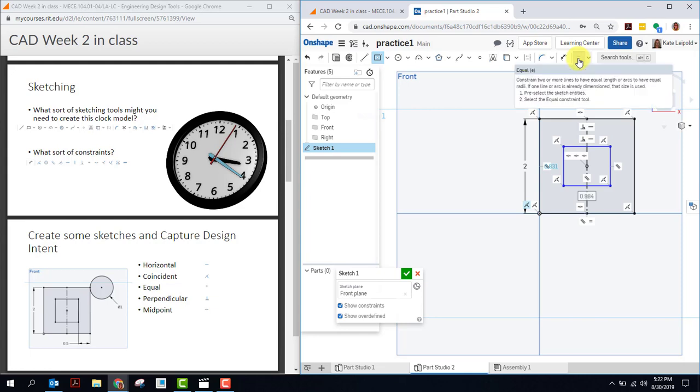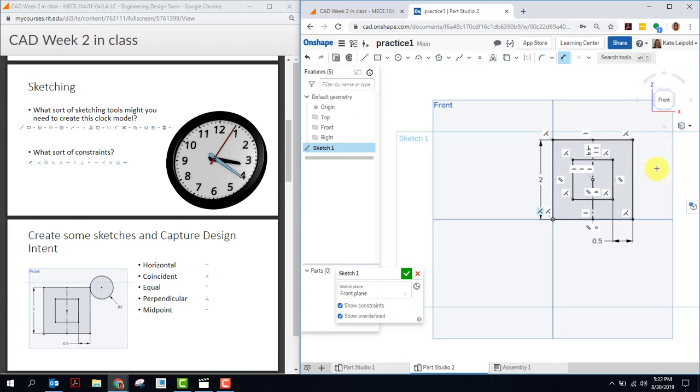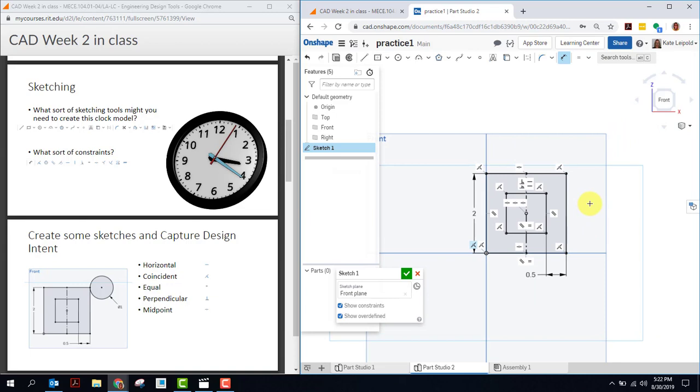Again, we'll add an equal constraint to force it to be a square instead of a rectangle. And instead of using its dimensions, we'll use the dimension tool to place our own. Side to side, click to place, and set the dimension of 0.5. So now we've got our 2 rectangles created, and we're going to go ahead and add that circle.